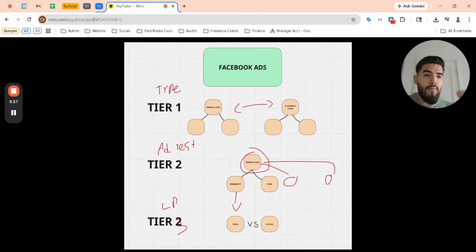So all that to say, make sure you guys are implementing some sort of testing infrastructure in your ad account. They should be layered like this. You never want to cross all of these at one single time, because it's going to make it very hard to understand what element or what variable is driving the impact. You should see impact at every stage, and you should see your cost per lead decrease, and then you can scale volume. And then once you hit a bottleneck, you move on to the next tier.